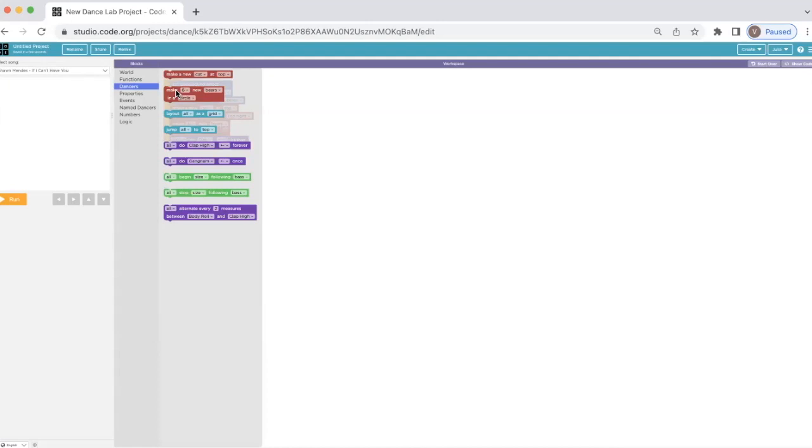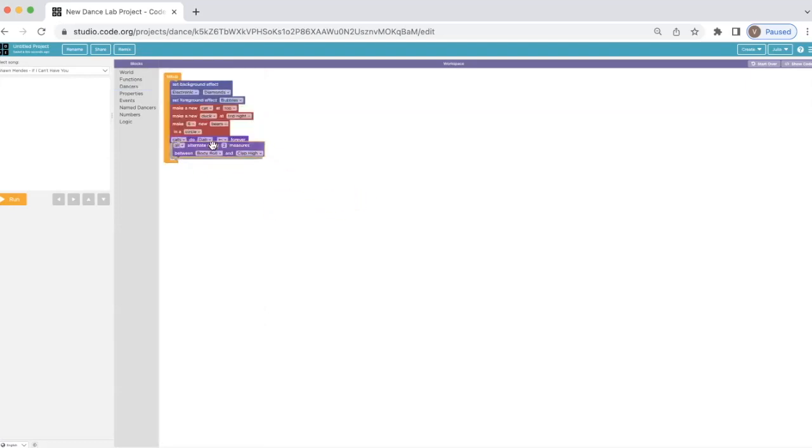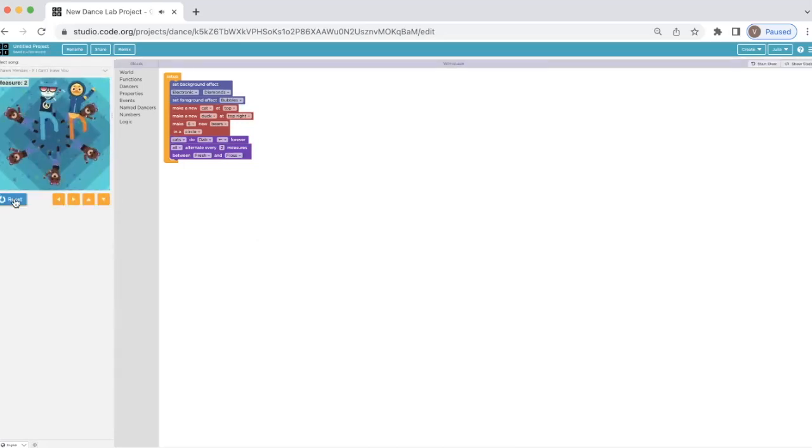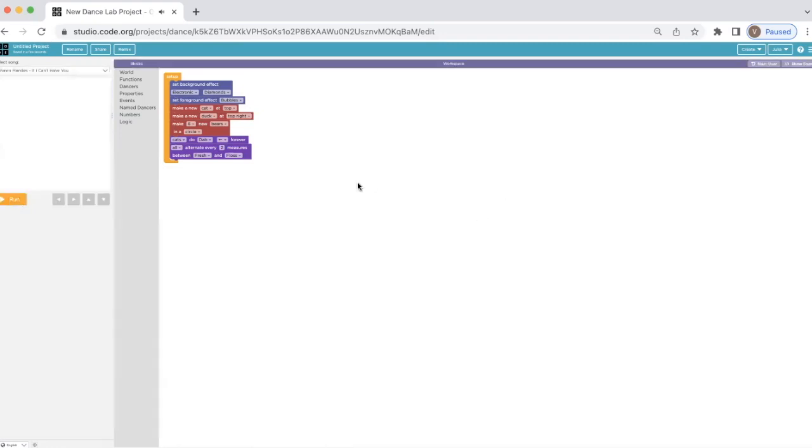So I can make my animals do things, and you can play around more. If you go into Studio Code and explore, you can definitely do things like they all do Gangnam. You can also do something more complicated, like make all of them alternate every 2 measures, so every 2 musical measures between 2 different actions, like fresh and floss, forever. You can see what that does when you play around with it. That looks a bit weird, but it's up to you to play around with that. Okay, so that's all I wanted to introduce there.